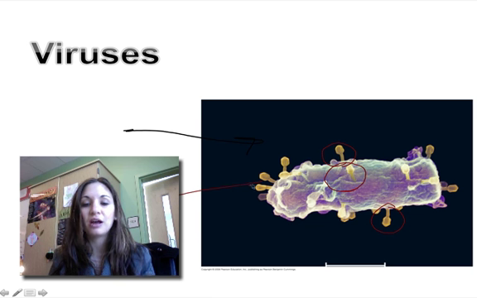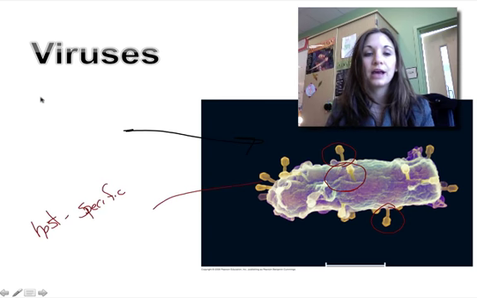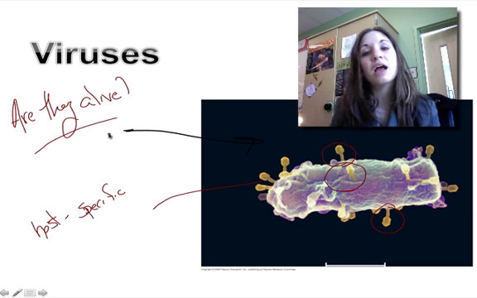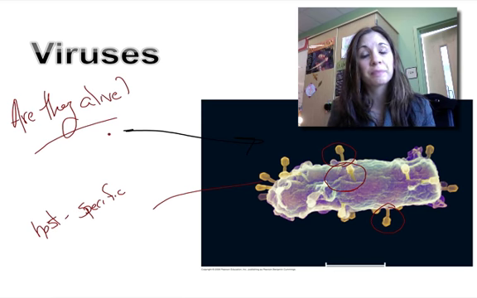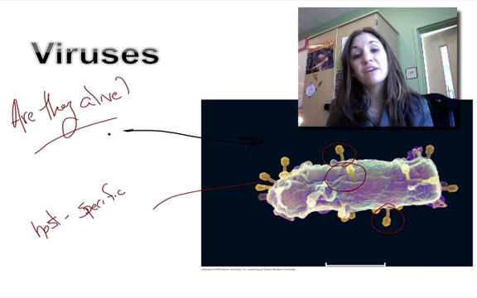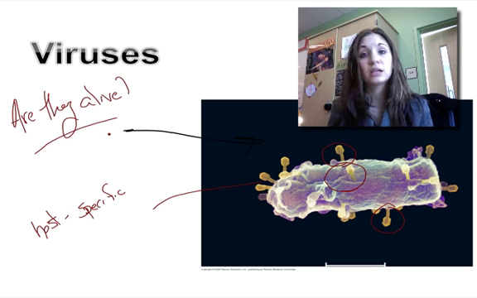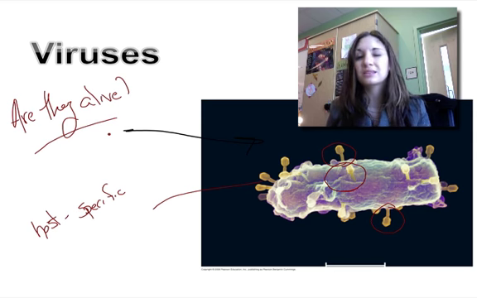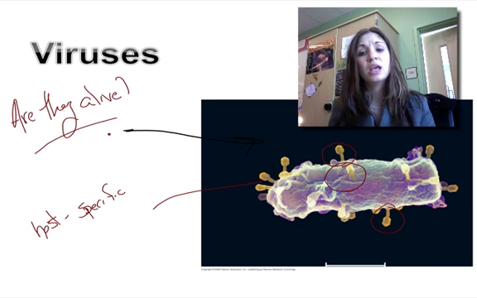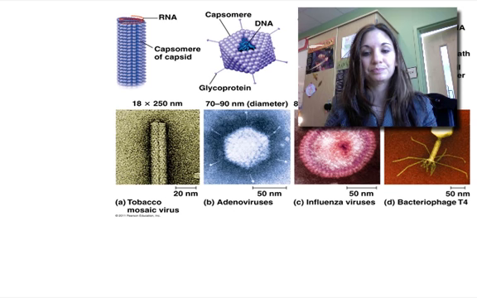But here you can see these viroids all attaching to this bacteria. Now, hotly debated in the scientific community is the question: are viruses alive? And we know that in order for something to be alive, it has to meet all of the characteristics of life. Viruses are unable to reproduce on their own. They have to infect a host cell in order to reproduce. And this is one of the reasons that they're not considered living things. They're considered acellular.